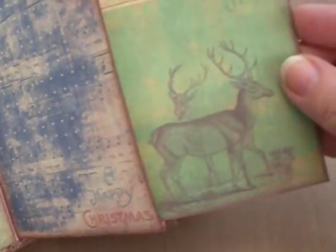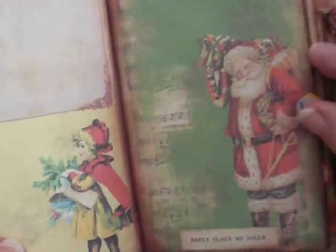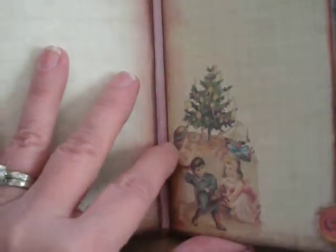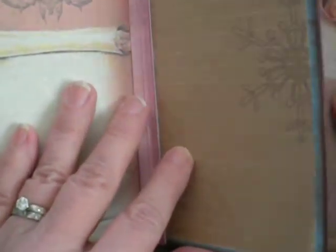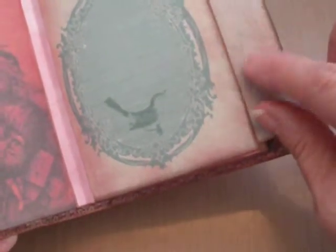Santa's list, tag number two — isn't this paper just gorgeous? It is just so vintage and so lovely. Number three. Family record. Together at Christmas. She's inked every page — every little edge has been inked perfectly. Tags are all inked, and it is just beautiful, beautiful images of vintage Christmas, things that I remember when I was a child. Children playing, Christmas Wish. And here the tag is blinged up with glitter snowflakes.